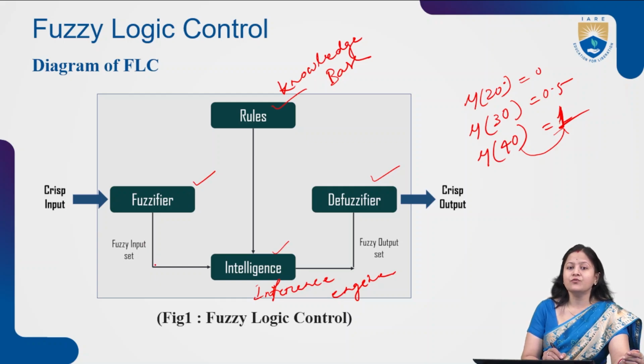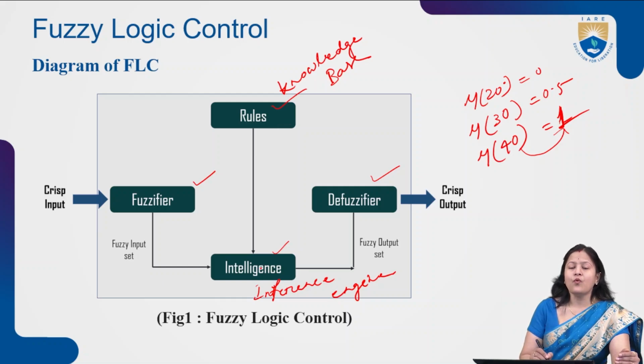After the conversion to the fuzzy input, that will be provided to the inference engine. The inference engine is an engine which can infer the result by consulting with the knowledge base. The knowledge base is the main important component of the fuzzy controller design, which consists of various rules or conditions acquired from the human experts who have expertise in their particular domain. The experts define the rules in the form of if-then rules, and those rules are stored in the knowledge base.